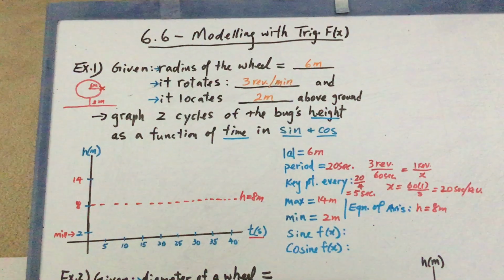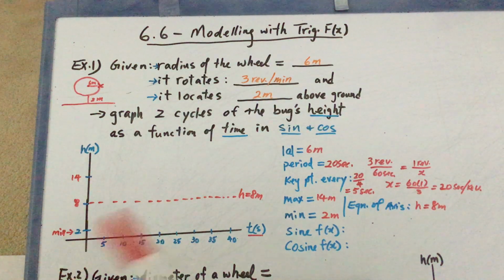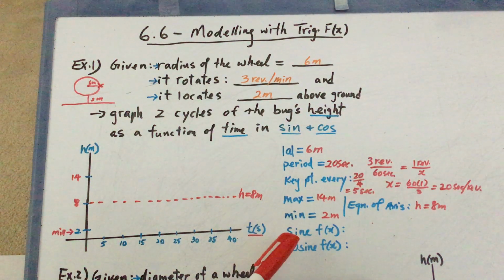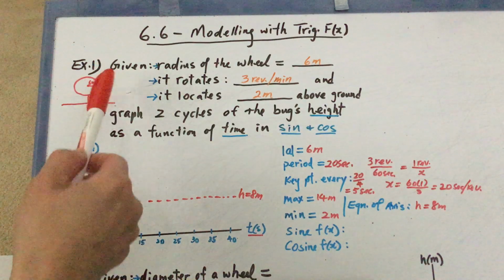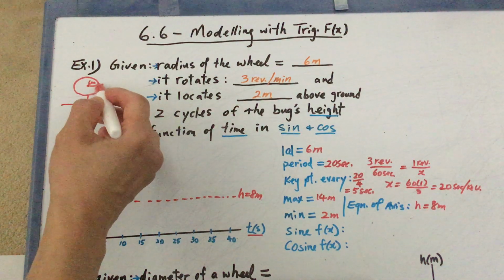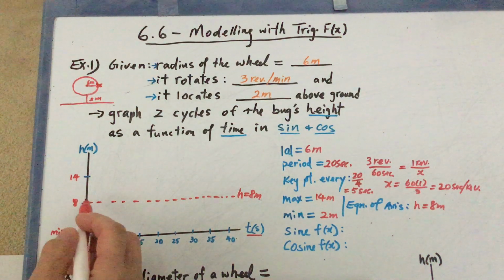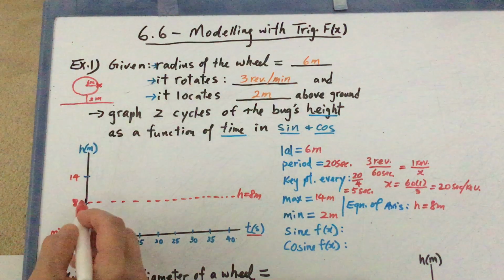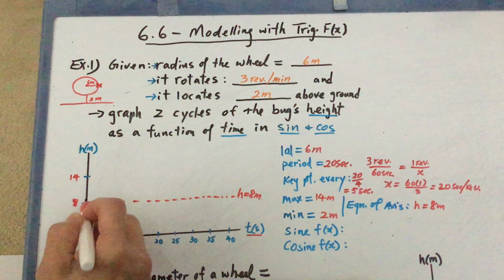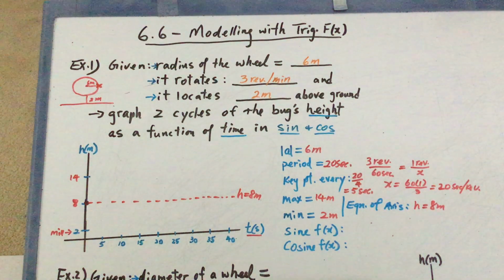Okay, and now we could give ourselves two different trig functions to represent the scenario. However, if you look at the diagram of where the ladybug is sitting, it also gives us the indication that the ladybug is sitting right on the middle line. So it's not down here, it's not up here, but it's sitting in the middle line. So I can assume that the ladybug's initial position should be at 0, 8.